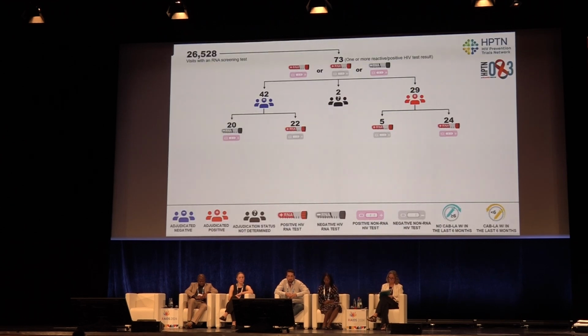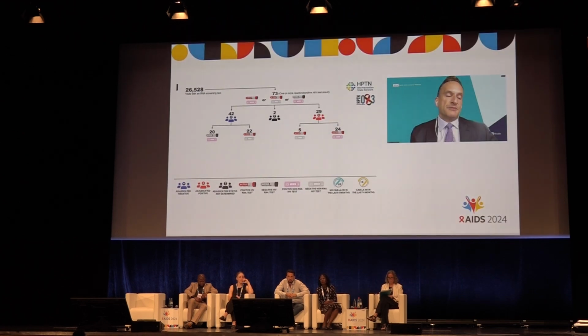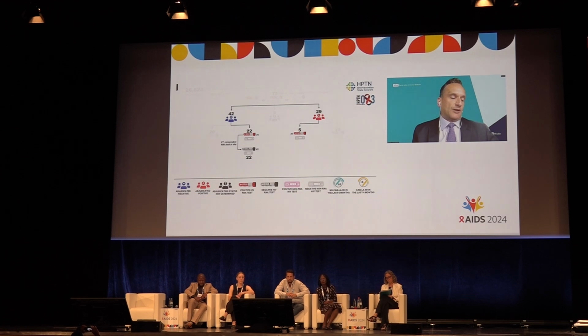Importantly, and particularly applicable to the context in which RNA testing is currently being implemented as part of CAB-LA PrEP monitoring, an isolated positive RNA can be confirmed with 100% certainty to be a false positive result if repeat RNA and antigen antibody testing is negative. Similarly, a repeat test algorithm reveals a second isolated positive RNA test or positive RNA test in combination with other positive test results as having 100% positive predictive value for true infection.